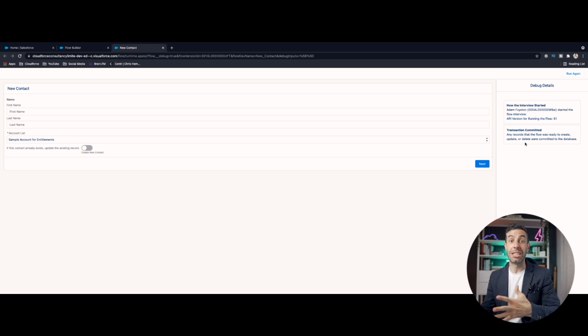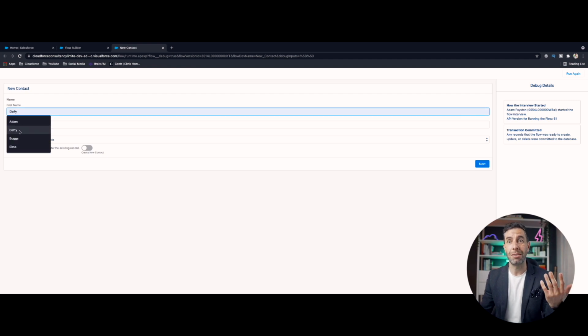Well, like I said, you would probably test this or debug it in a dev org, even if it's a full sandbox copy. But ideally you go to your email deliverability settings and put it to system emails only, so that you do get error emails or whatever comes through, but no emails go out to any customers or anything that you've got in your database in the dev org. Little tip.